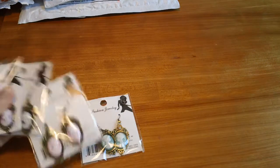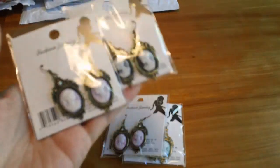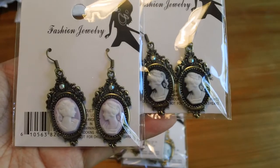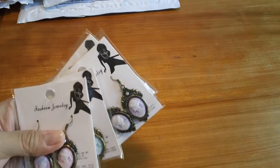I also went to the 99 cent store to pick up some things for the house, and they still had a lot of these cameo jewelry pieces. I picked some up in purple, black, pink, and mint green — I'm going to put these in some racks. That was besides the regular house supplies I got from the 99 cent store.